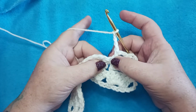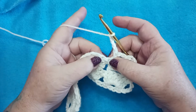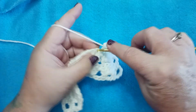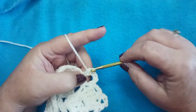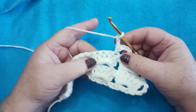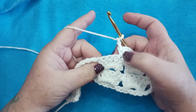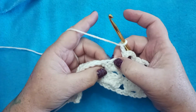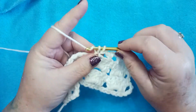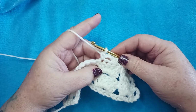We're going to skip over this single crochet, and we're going to place a single crochet in the very first double crochet, which is the very next stitch right there. We're going to chain 2, 1, 2, skip the next 2 double crochets, so the next 2 stitches, 1, 2, and we're going to place a single crochet right there in the very next one, which is our last double crochet from the prior round.